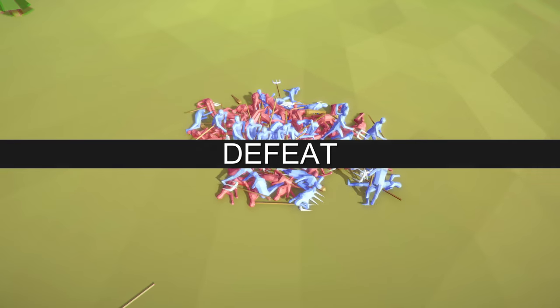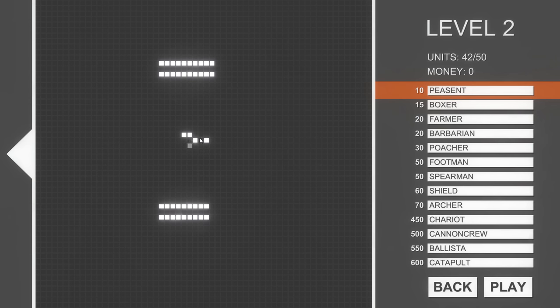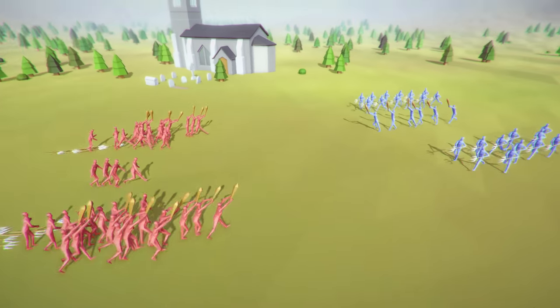This is the second level? Are you kidding me? Alright, so we've got two rows of barbarians there. And then we're going to try some rows of farmers. And then we're going to have some peasants in the middle just to kind of try and draw them in. So hopefully those guys will get drawn in.